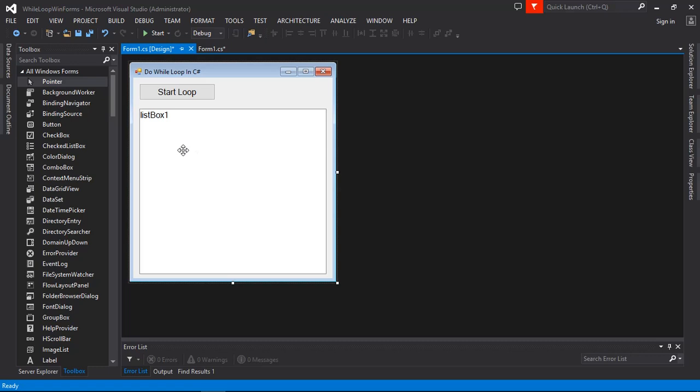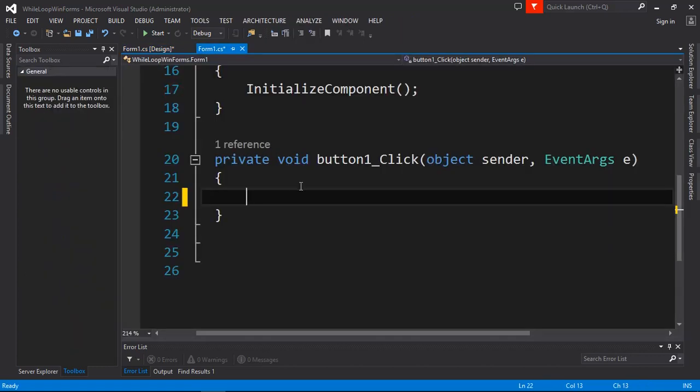As you can see, I have this button, start loop, and this list box. So this list box is where I'm going to display or print my output from the loop. Instead of using a console application, I've decided to use this Windows Form application so that you can easily apply it on Windows Phone, right? So let's go ahead and write our loop here. Today we are going to implement the concept of break, to break from the loop, and the concept of continue, and you will understand it as I demonstrate here.